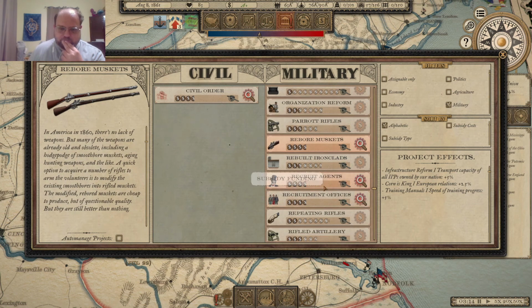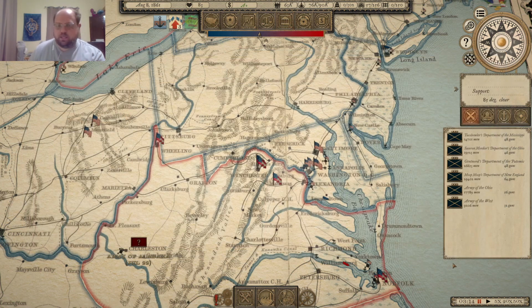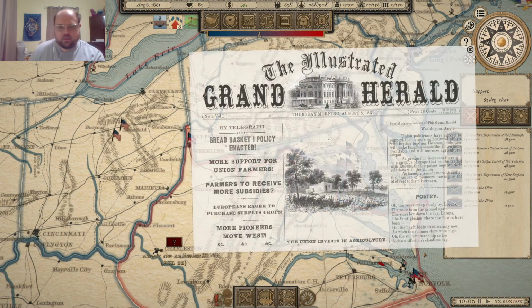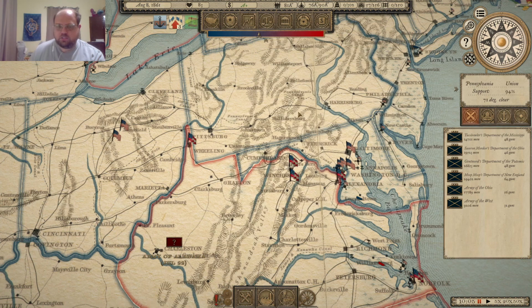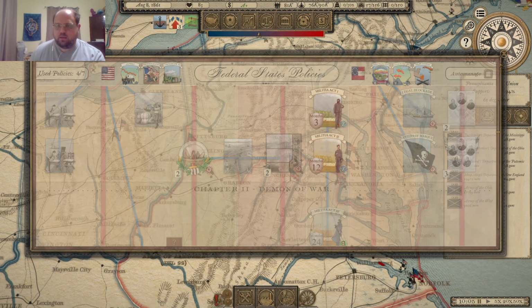But I think that we need to get recruitment offices because each level of this project further increases the number of available volunteers, and I think we just need to lean into that a little bit here just to try and get the volunteer numbers up. And trying to do that here. I am noticing movement down here. Not really what I'm after.